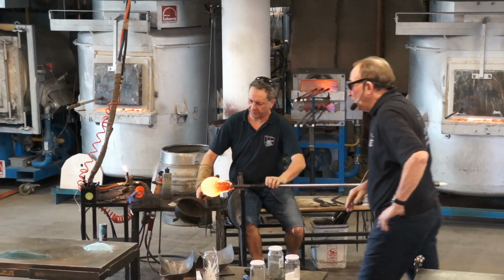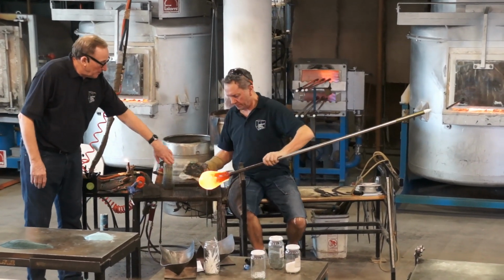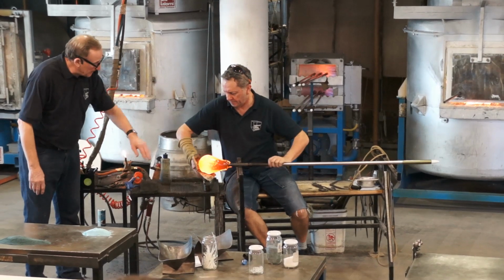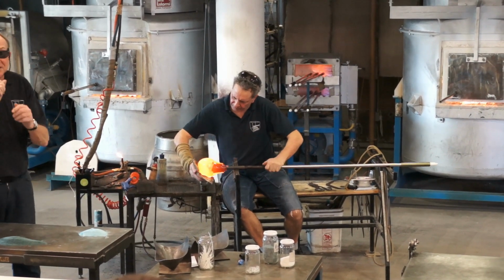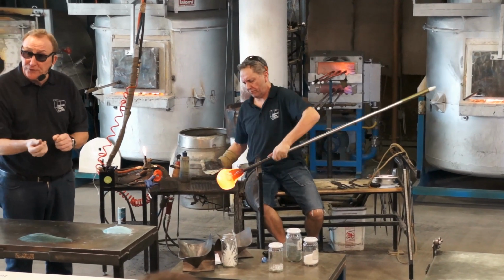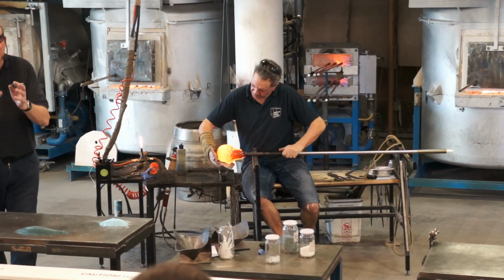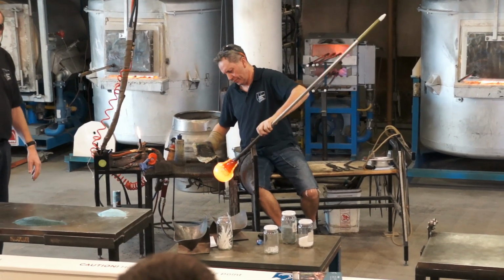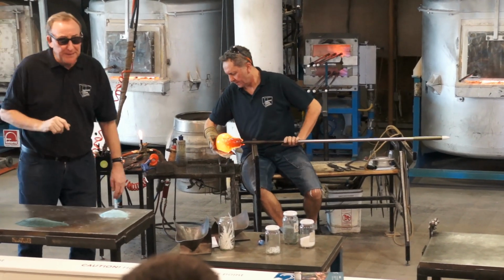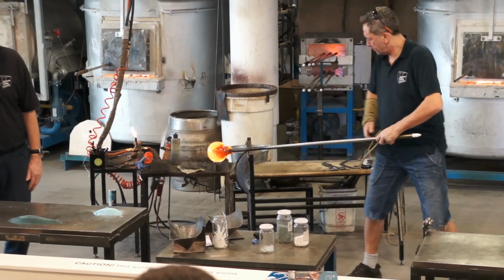And what he's going to do is chill this bulbous part off, right, with the paper. By chilling it off, it stiffens. So that means when it blows, it cannot go through the bottom because it's stiff. But the side walls are still very hot, so the side walls will get bigger. Right? And that means we can keep the thickness for the base, because this end is going to be the base of the vase. Right?